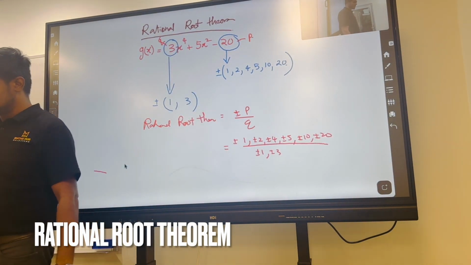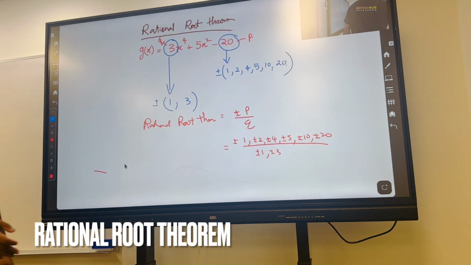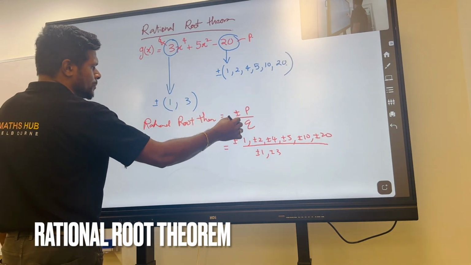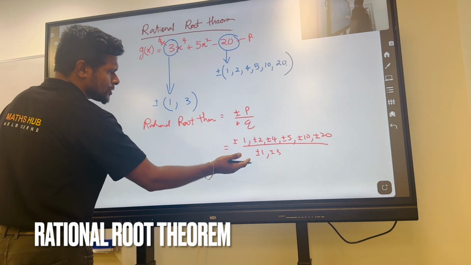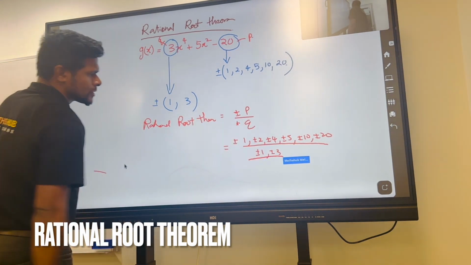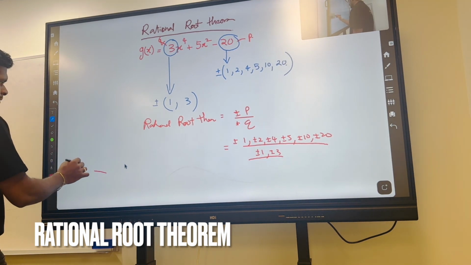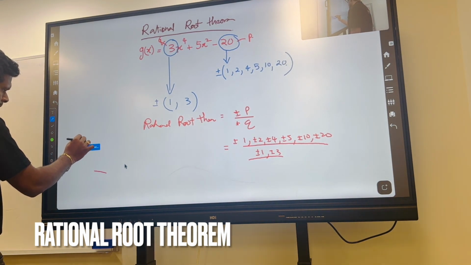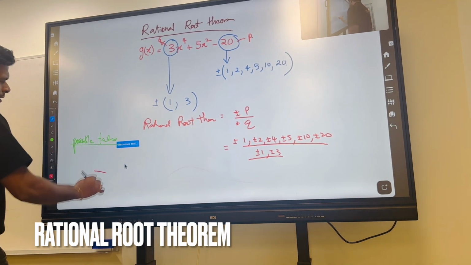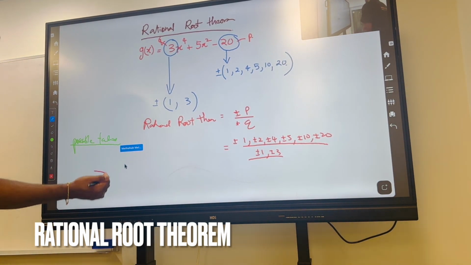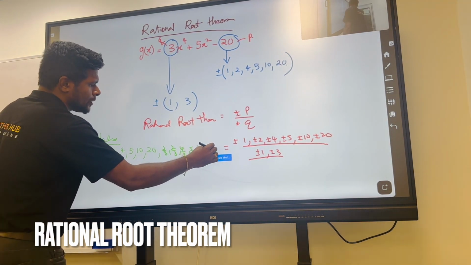Understand? Right? So now, when I simplify this one, what are the possible factors we can get? I take the positive numbers first, okay? So plus 1 and plus 1. So all the possible factors I write down like this. Possible factors. And what are the possible factors? I take the positive ones, 4 over 3, 10 over 3, 20 over 3.